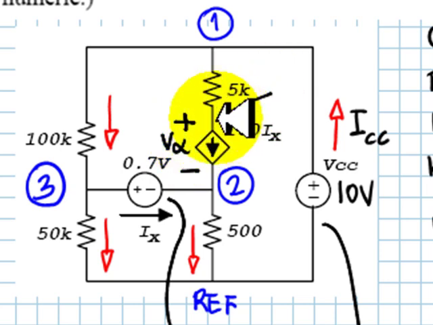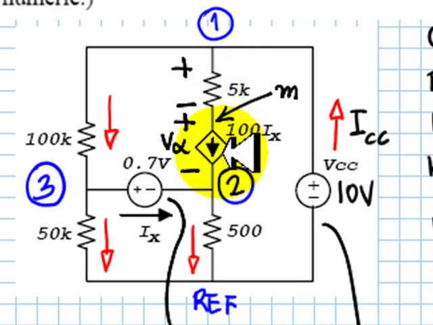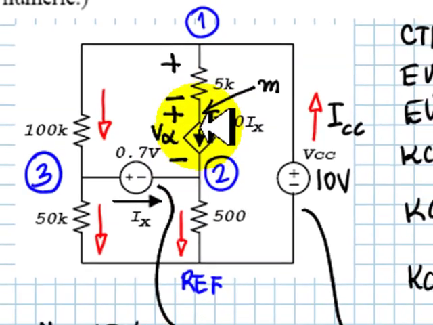That voltage is the voltage of this node, that we do not know, minus V2. But the voltage of that node, I'm going to call that node, node M. The voltage of M is the voltage of 1 minus the drop in this resistor. I'm going to draw the drop in this resistor like so. Because the current is flowing from the top to the bottom according to this current source. So that voltage is 3.1 milliamps, that is 100 times 31 microamps, multiplied by 5000 ohms. That is this voltage here. So the voltage will be this one, Vm minus V2.